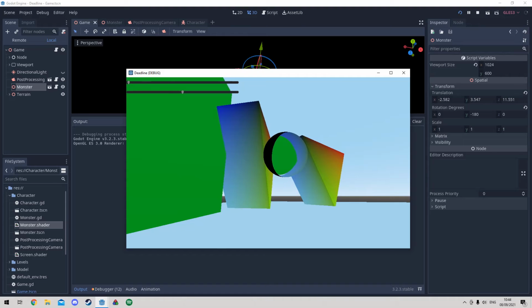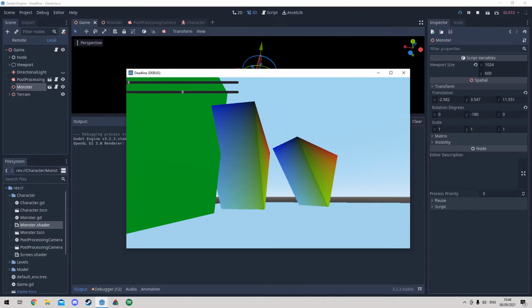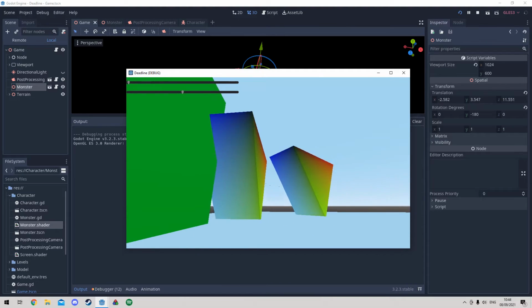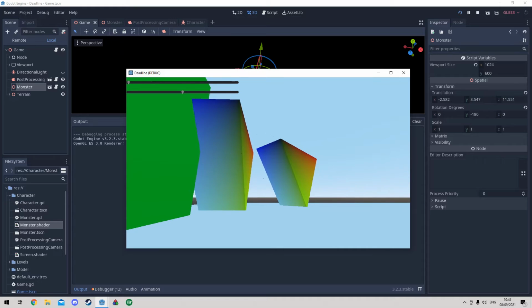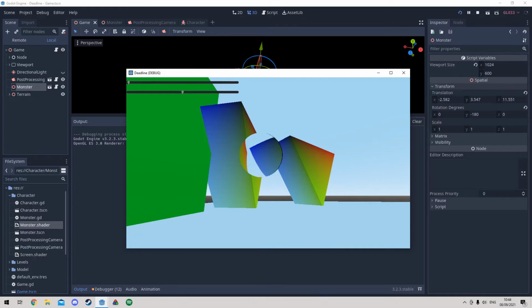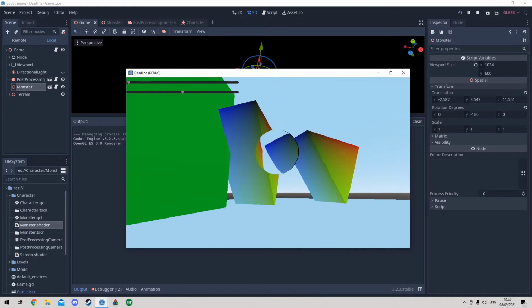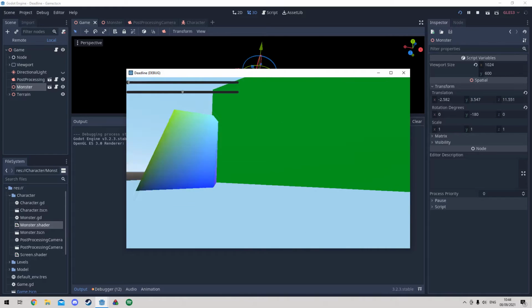Now in the future, I'm going to add some sort of actual texture to the monster. But what I want it to be able to do is appear in the scene directly in front of you and have the player have pretty much no idea it's there until they move, at which point it's really obvious that it's standing there. But yeah, that's what I've got.